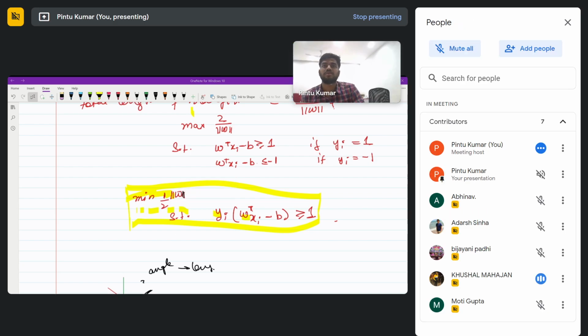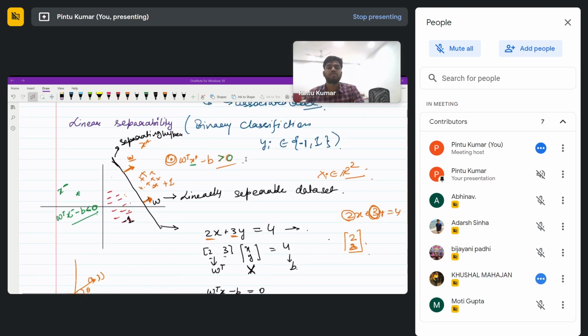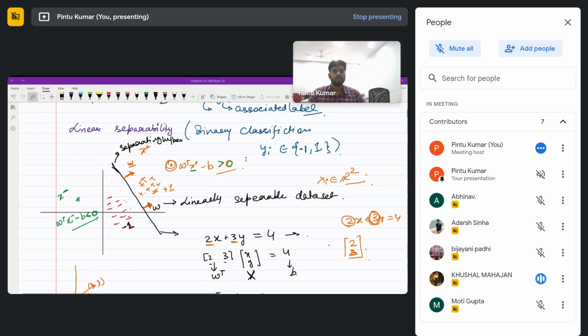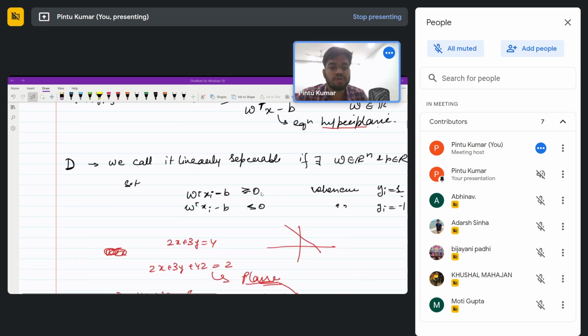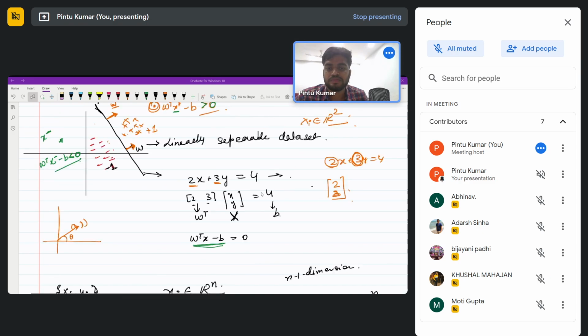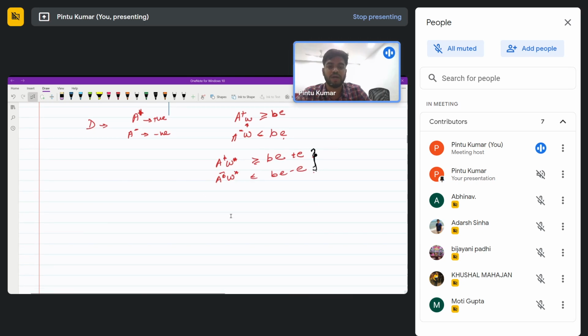In the beginning, you took an example of A plus W greater than B and less than B. Sir, can you explain that? You said that it has been done in the previous class, but I don't think it was taken. Possibly I didn't do it, but I think in the lecture it was done. So you are talking about this one. Yes, sir, this one. I won't go into the proof details, but I'll try to intuitively tell what is happening over here.